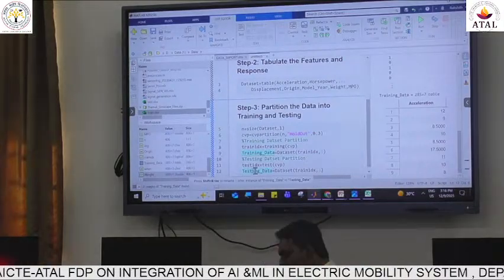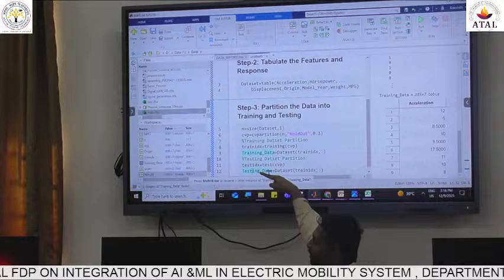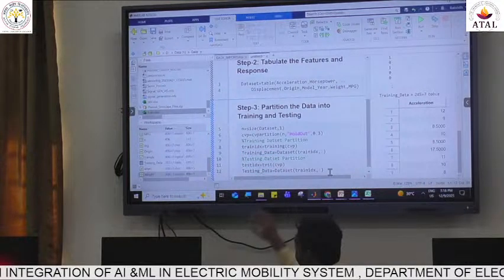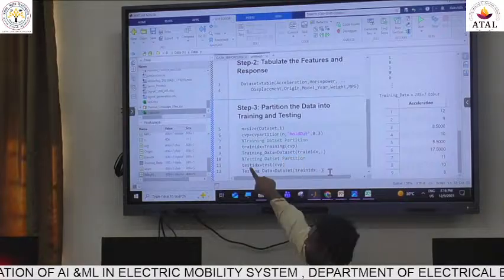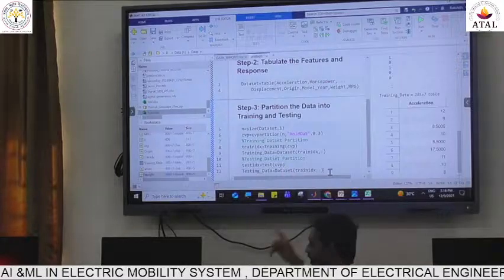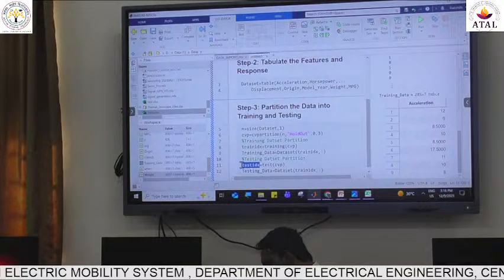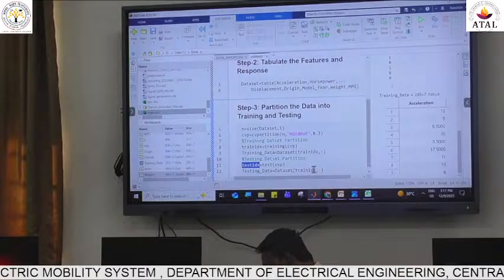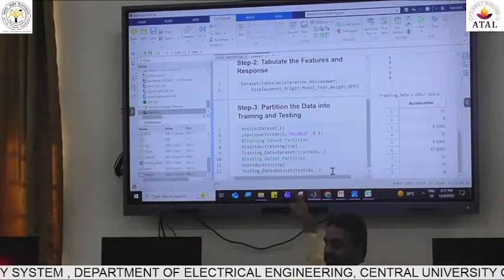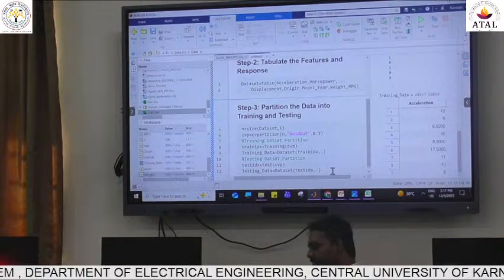And here also we can change this data. Now training data is already done, and now we are doing testing data extraction. So the same code section we have copy pasted, and we have done modification here, here, and here. One more thing we have to modify: the input for the second line will be this index, not the first index. So this should be now here. That's it. If you do this, now programming is ready.